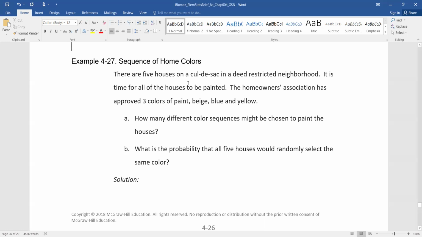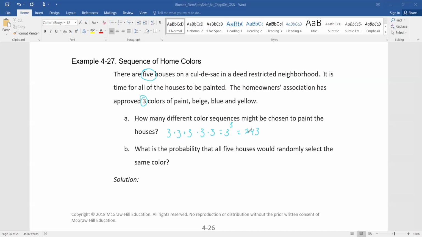So the best way to do that, figuring out how many there are. There's 5 houses and 3 colors. So the first house has 3 options. The second house has 3 options. The third house has 3 options. The fourth house has three options, and of course, the fifth house has three options. So this ends up just really being 3 to the power of five. So let's do that in the calculator, and that comes out to 243 different combinations of colors for these five homes.